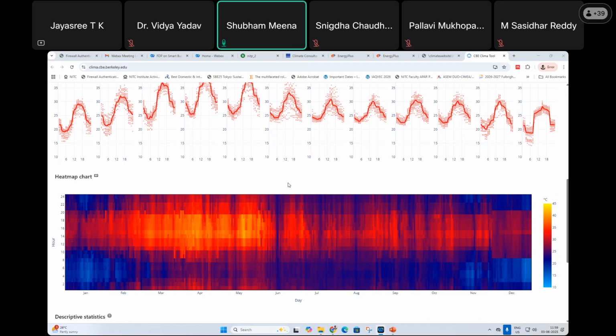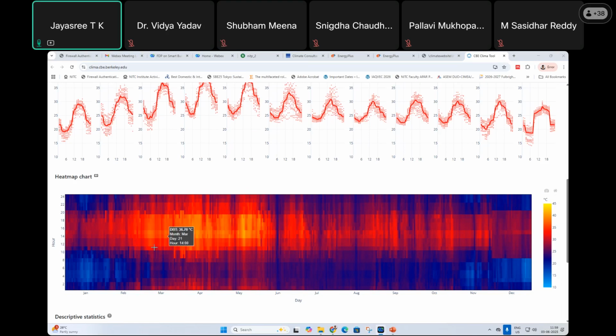The locations are already given, so we can study only these locations. Certain institutes have their own weather stations which may not be given here. If you have such a weather station in your institute where you have the data, then you can make it into a weather file.